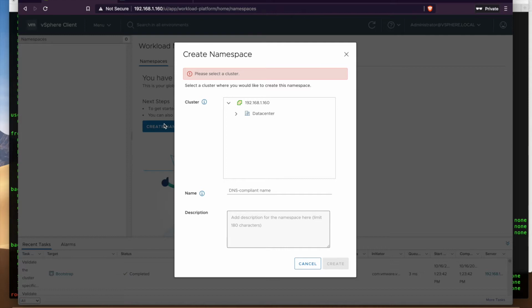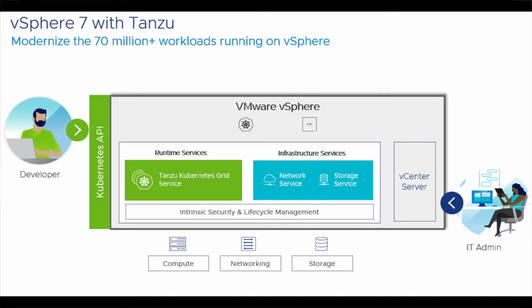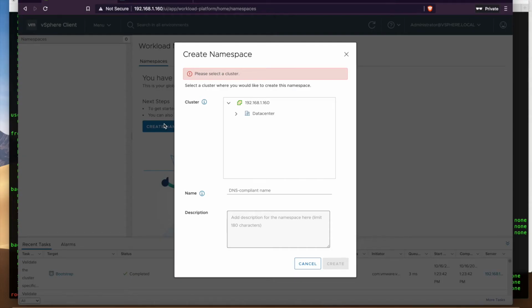Remember in episode 1, I talked about the delegation model between the various personas. The vSphere admin configures their vSphere in such a way that they can delegate some amount of compute to a Kubernetes cluster admin that they can use to stand up Kubernetes clusters. The Kubernetes cluster admin can then delegate responsibility to developers to use some amount of compute within that Kubernetes cluster. So this is the means that the vSphere admin has for delegating some of their compute to a Kubernetes cluster admin or to a team.